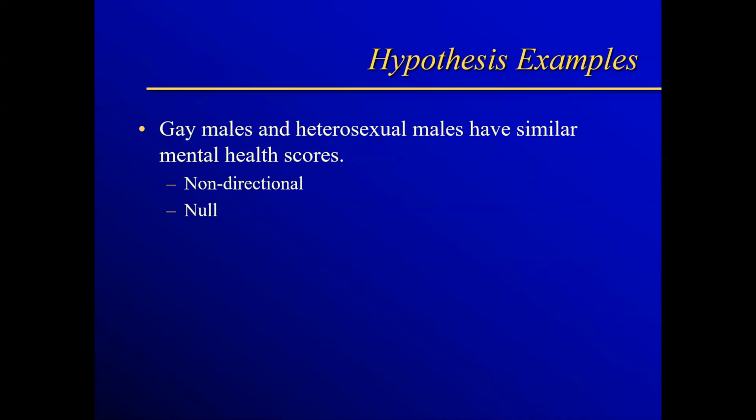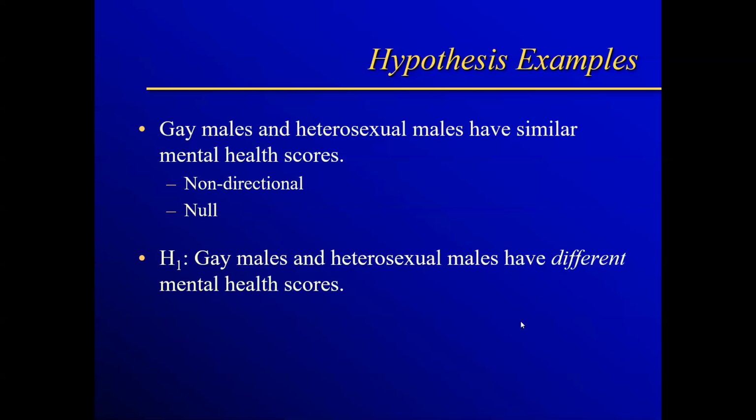All right, I'm seeing a bunch of different answers. So let me walk through why the correct answer is null and non-directional. It's null. Remember the whole point of an alternative. Let me show you the alternative, because I think seeing the alternative is helpful in recognizing why that one is a null. We can see here that the alternative hypothesis says, hey, these two groups are different. And remember, the null says, hey, no, they're not. They're the same.